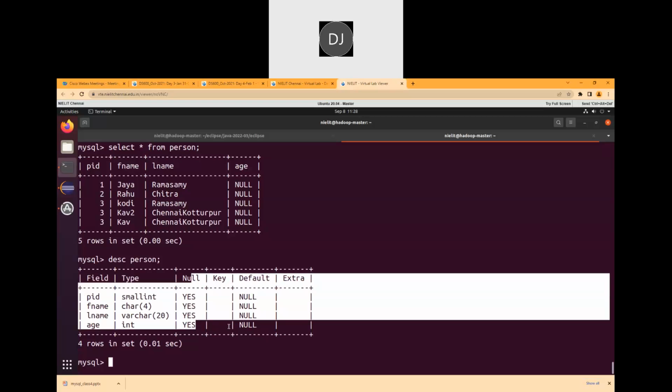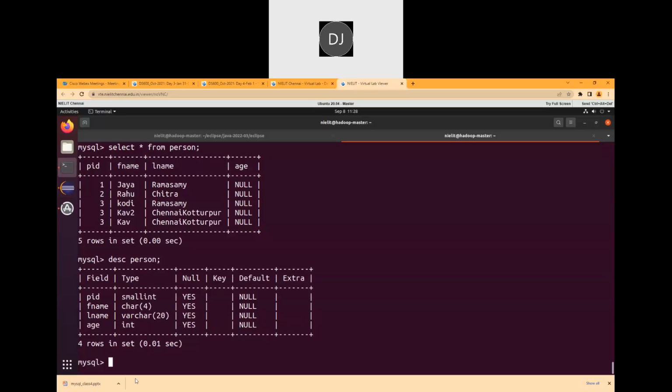These are called constraints, which means we are putting some specific rules on the field. We say that the data type for the PID is small int. By default in MySQL, if you don't specify any constraints, whether it is a null value or a non-null value, then it will take these defaults. Let me not explain this now, maybe it is confusing. We will see the PPT, we will work on that, then you try to relate it, then it will be easy. Okay, so I will share the PPT.